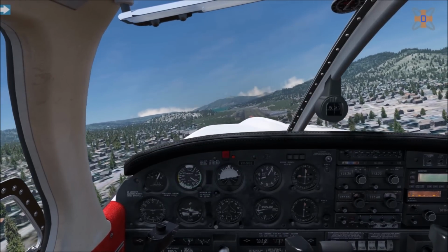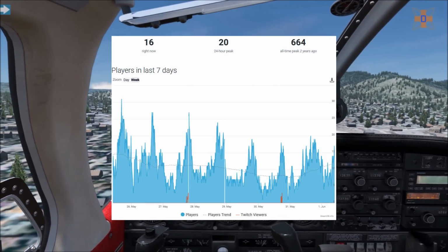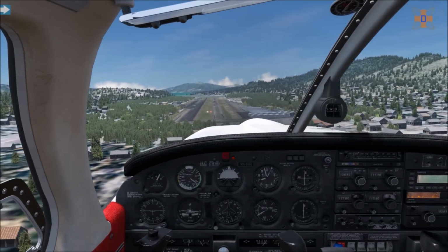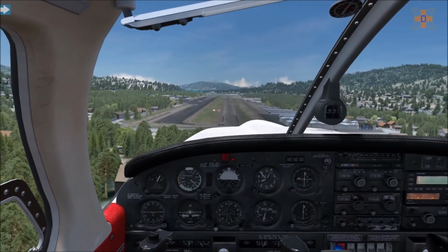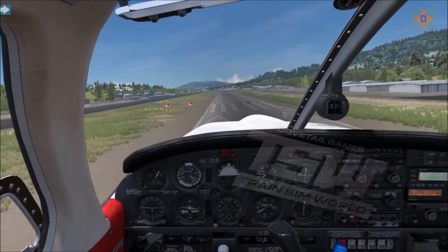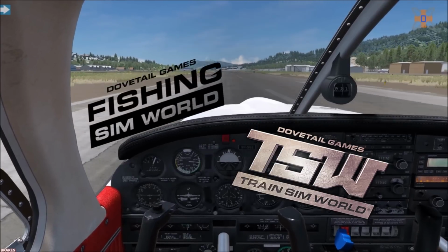Checking the same stats for Flight Sim World on SteamDB also shows that surprisingly, despite over a year of inactivity, the simulator still attracts a good 25 to 30 users daily, with very few moments of downtime with 0 in-game users. There is certainly an appeal that Flight Sim World had, albeit small, that still manages to attract a handful of users to their main simulator setup. You can also look to the other two main projects run by Dovetail Games to see that it has managed to shake past this episode and move on with their development. They now put a lot more focus into Train Sim World, which has slowly increased in users and popularity as of recent, as well as the new namesake for FSW, Fishing Sim World.